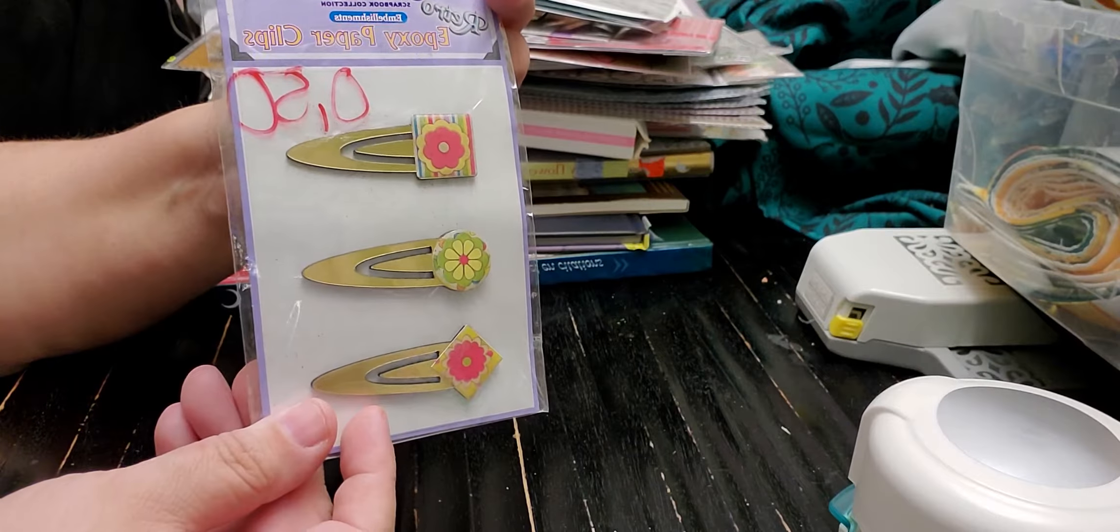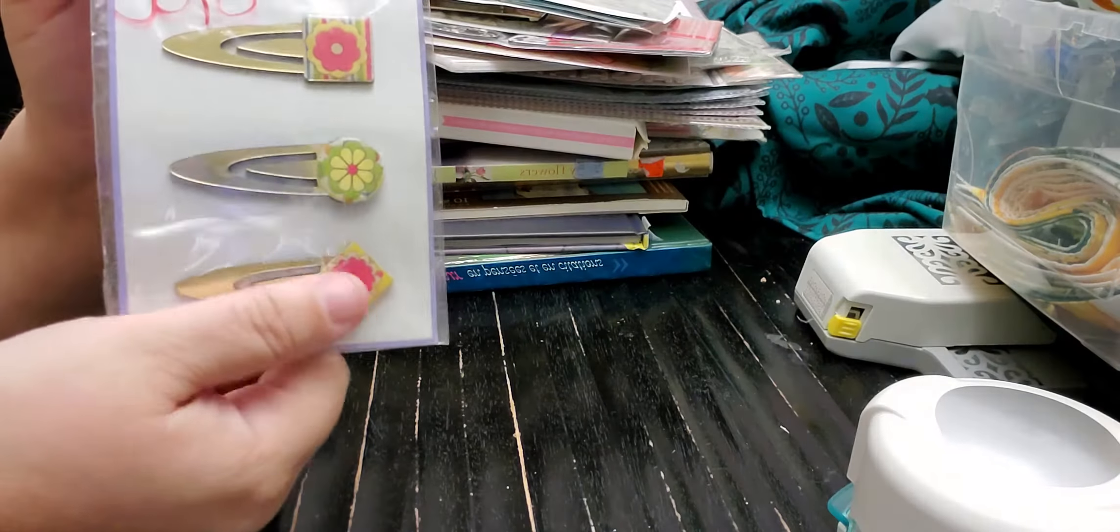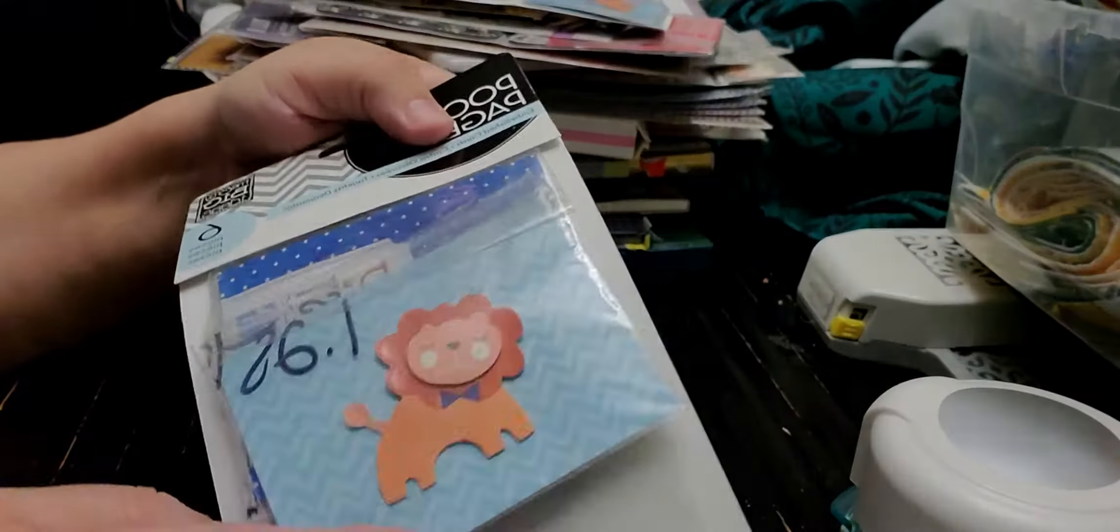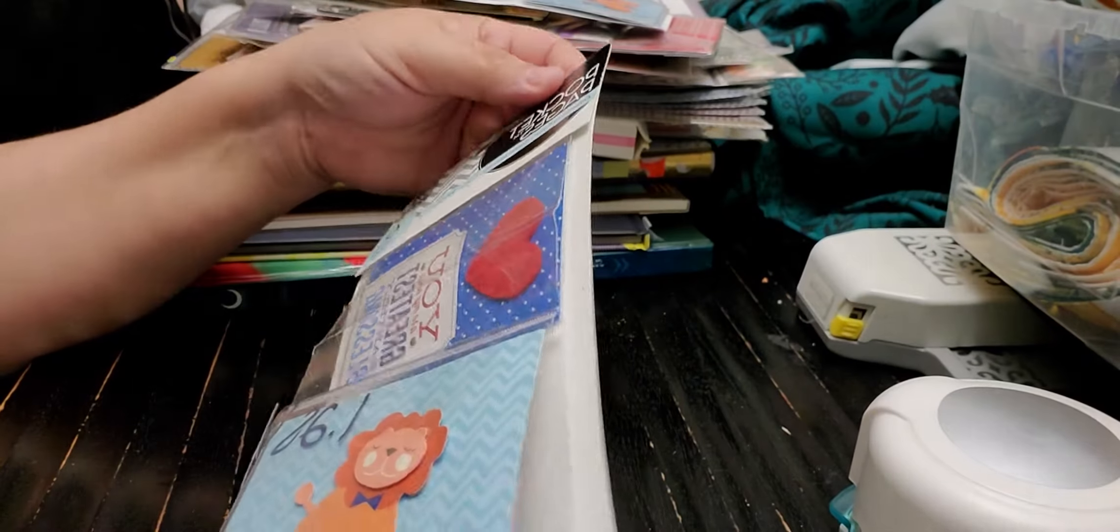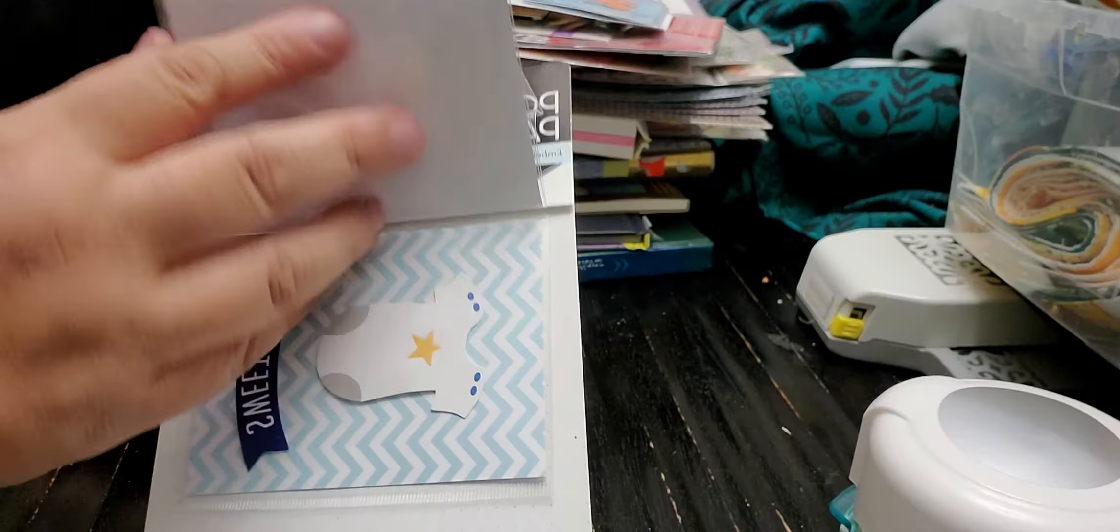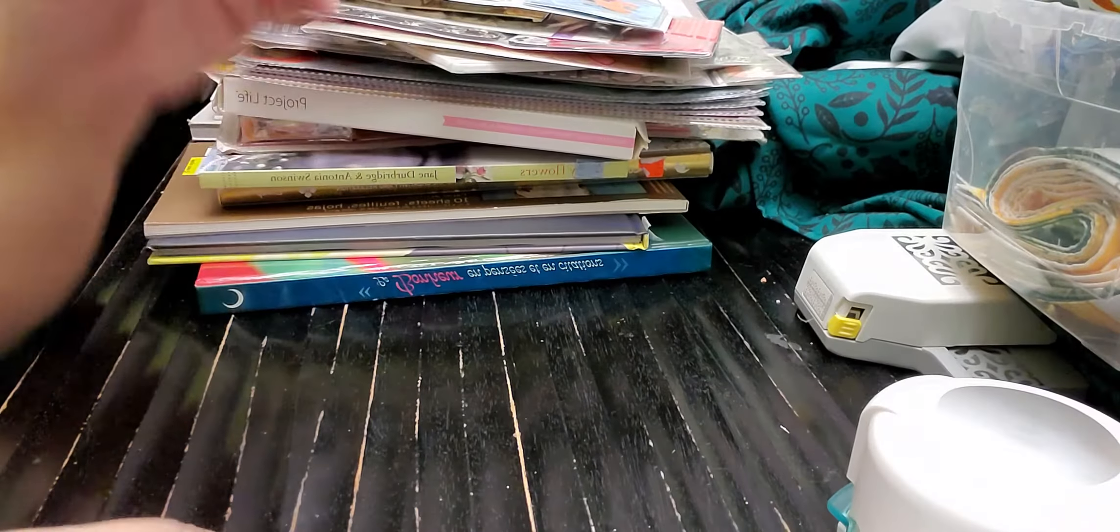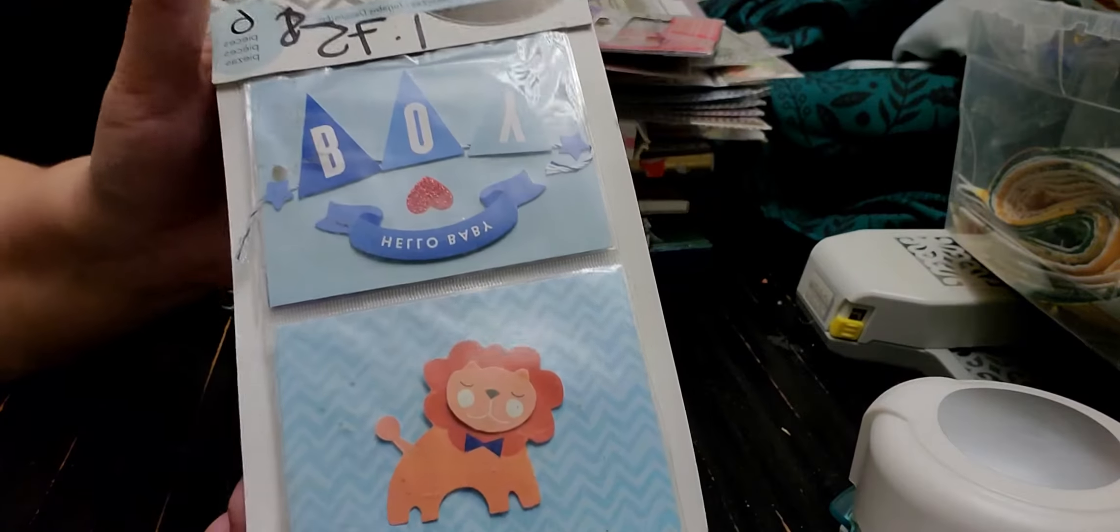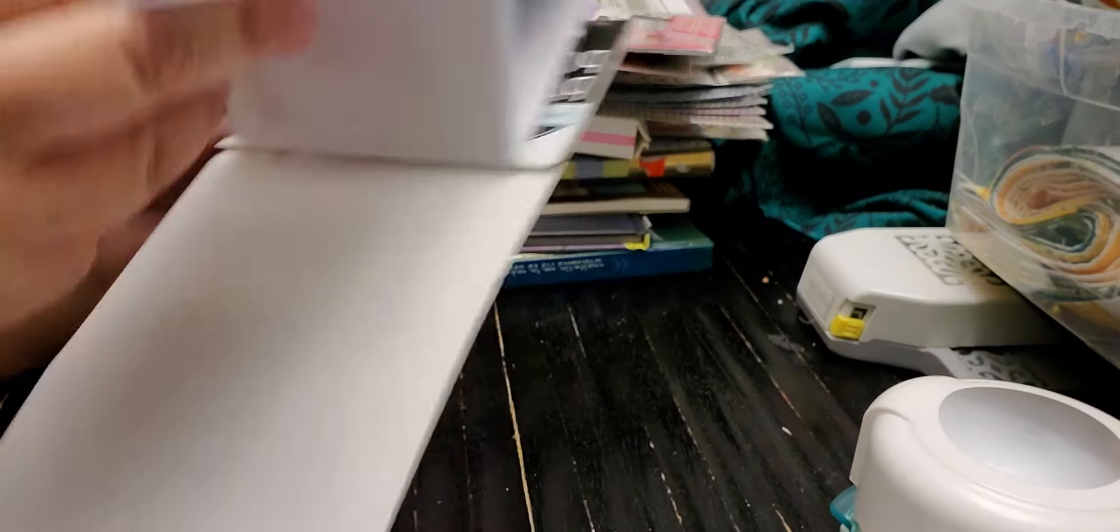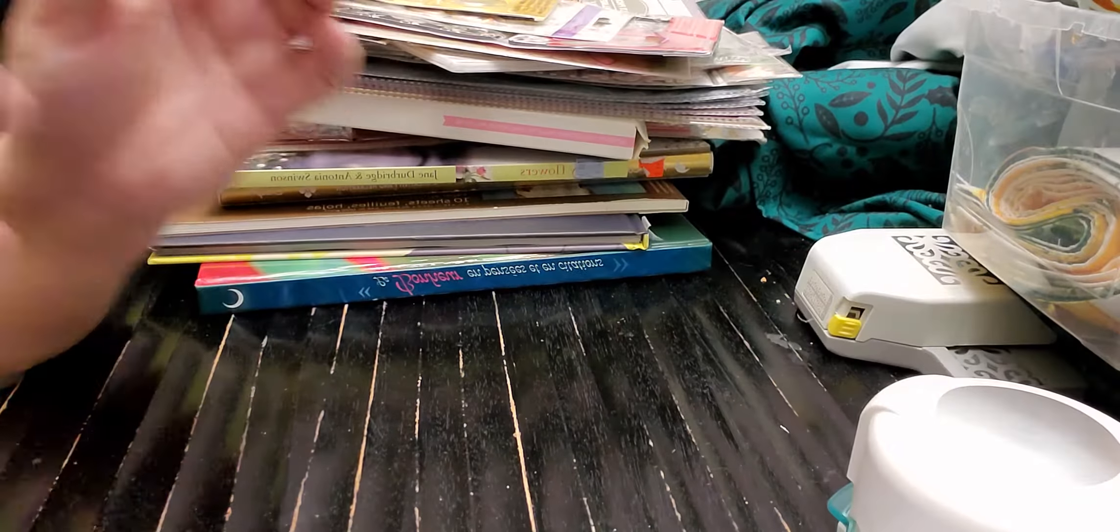So I got these paper clips. I'm probably taking those off. I probably won't use those and just put my own embellishment on there. There was also these pocket pages from Me and My Big Ideas. I did not realize there was only like three on here. So she charged me $1.25 for those three, and then she charged me $1.75 for these four, or are these six.